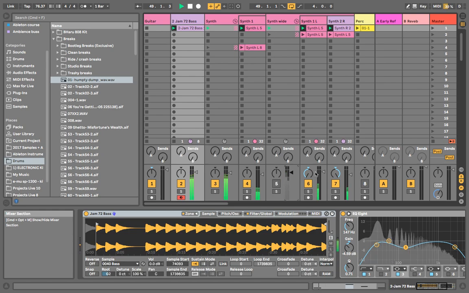Original synth. And now listen to how the bass has its own space now when we bring in the wide synths.